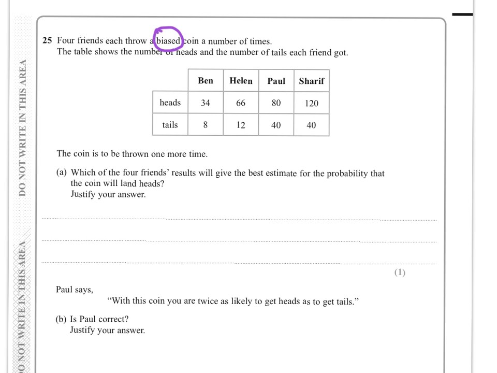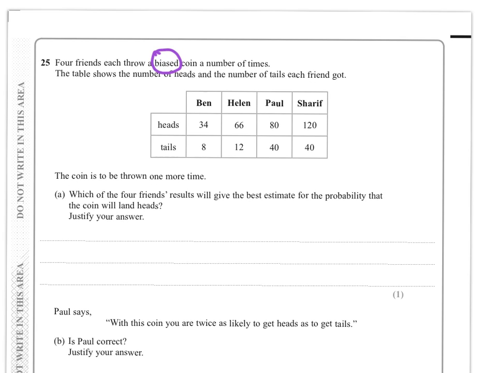Well, when you're working out probability from experimental data, i.e. you've got people in a room and you give them a biased coin and they throw it a number of times, you would generally trust the person who threw it more times. This is because after many trials, the more trials you do, the more general your pattern becomes, i.e. it will settle down to some particular value. So if you were to throw that coin maybe 1,000,000 times and worked out the probability from the ratio of heads to tails, that would be a lot more trustworthy than maybe just doing it 5 or 6 times. So the more times you do something, the more reliable the data you have.